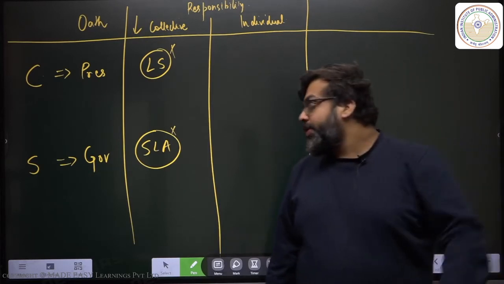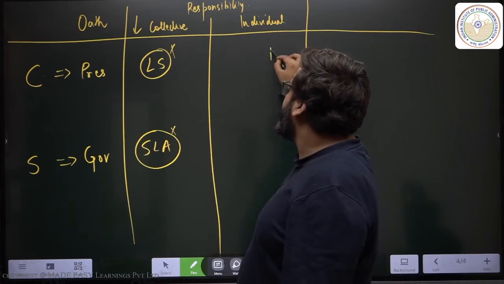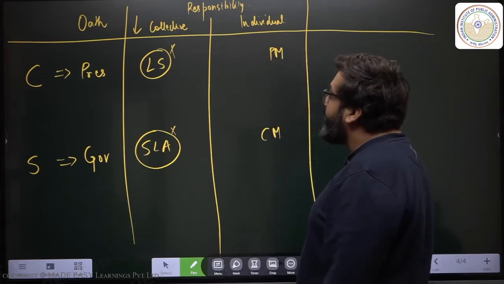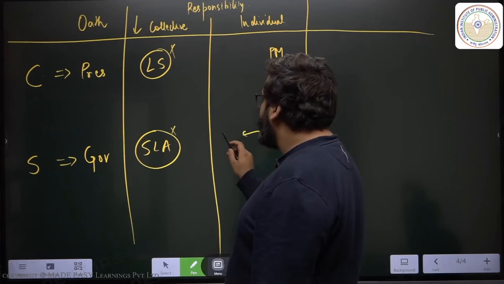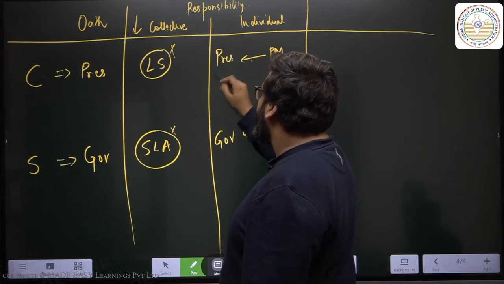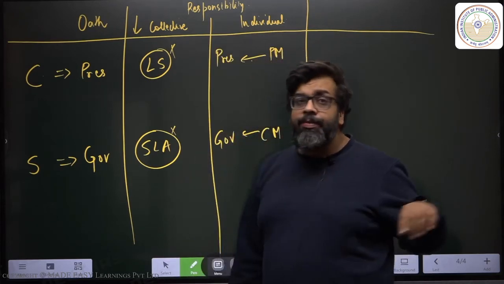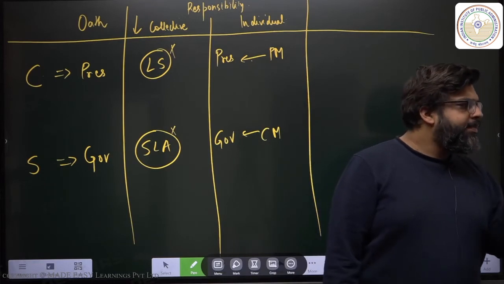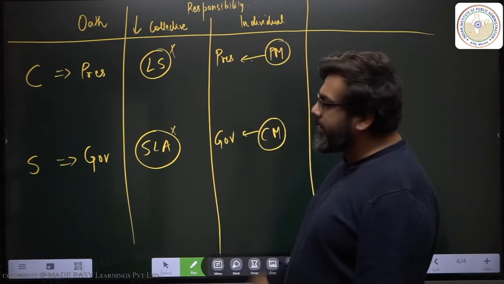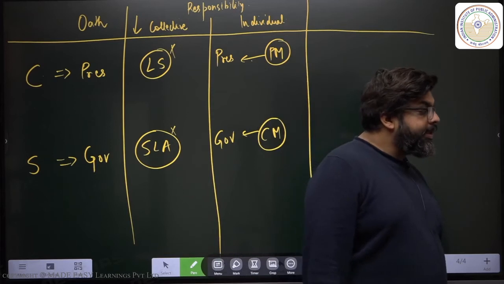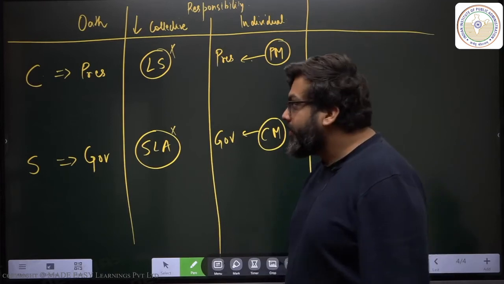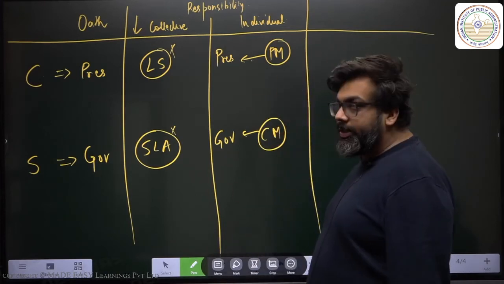So similarly, your individual responsibility is to the Prime Minister here and to the Chief Minister here, which means the PM and CM can recommend to the president and the governor, respectively, to remove a specific minister and make somebody else. This is only on the advice of the PM and the CM because they are the head of government. They get to decide who gets to be a part of their team, right? So this is what is called your individual responsibility.